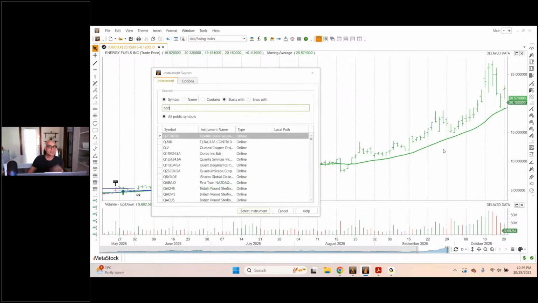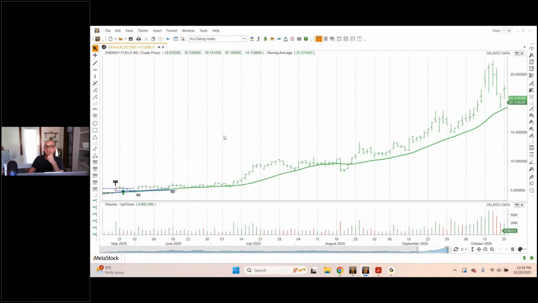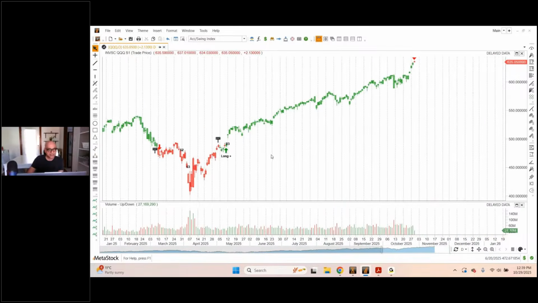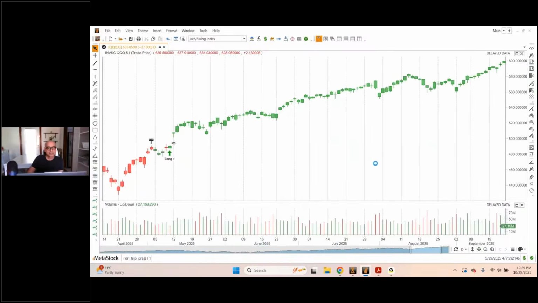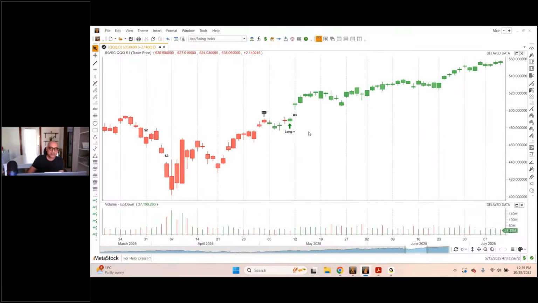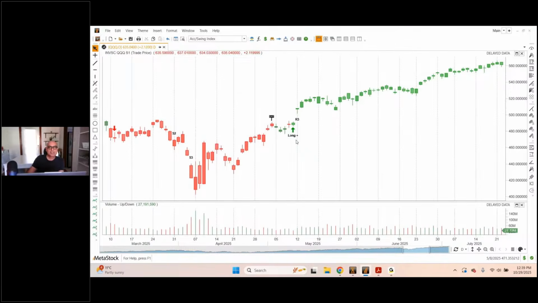If we look at just even the market charts here, so there's the NASDAQ, and there's that move that we capture. Okay, again, let's look at this in detail. So here comes our entry, and remember the rule. If we put on the 20-day simple moving average, it's right around here. So we want to see, you don't even need the 20-day simple moving average. Okay, you want to see a break of a previous high that's clearly well defined. So there's the previous high. On this move here, we don't have a break of that high. So let's draw our trend line here, and let's say it's right there.